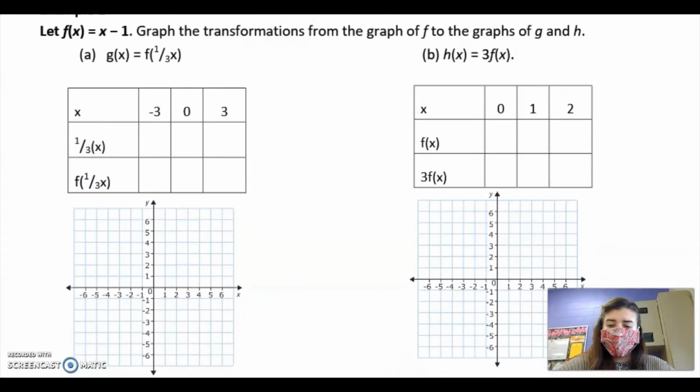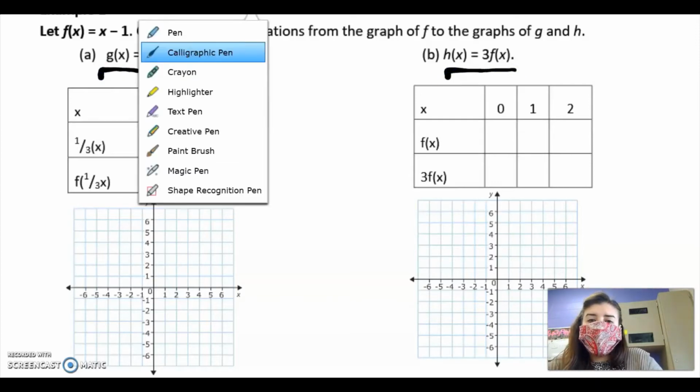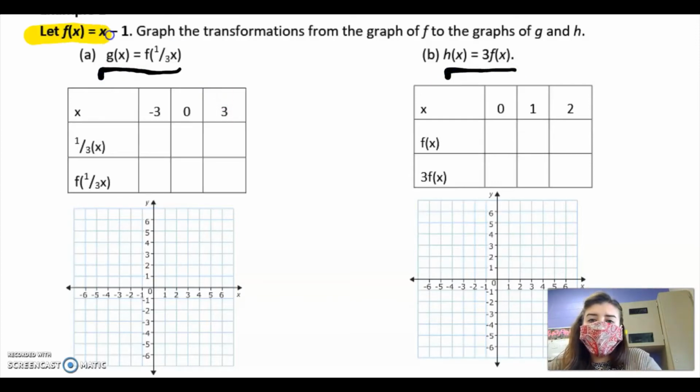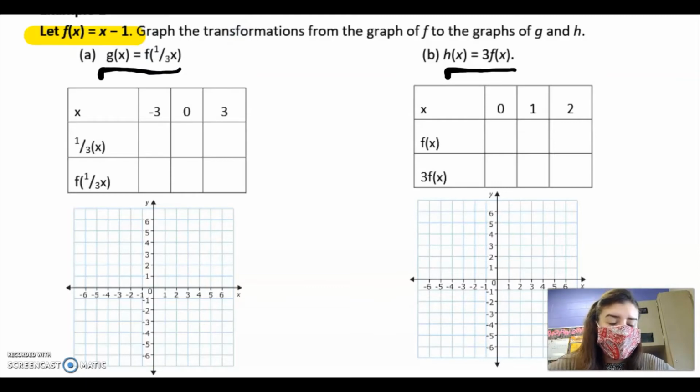And now we're going to learn to graph and describe. Every time we need to get into this rhythm of looking at the new function they give us, like g of x or h of x, referencing back to our parent function, and either filling in the table or using our slope and y-intercept.